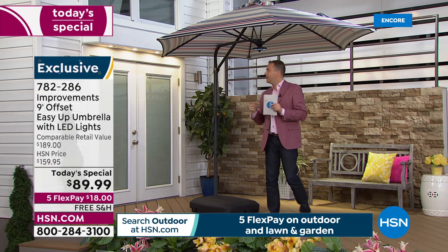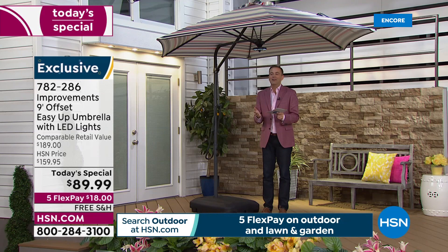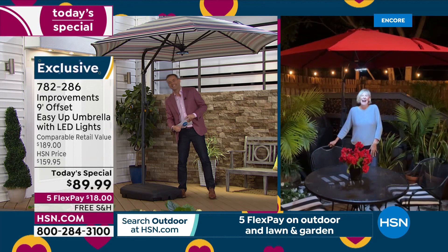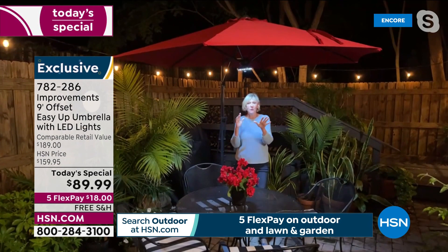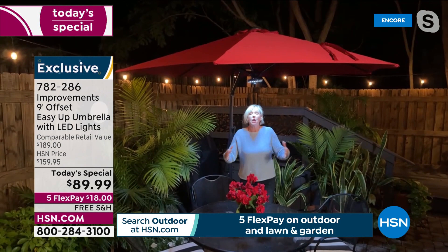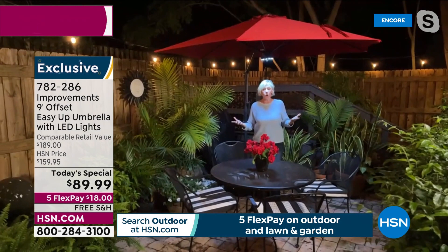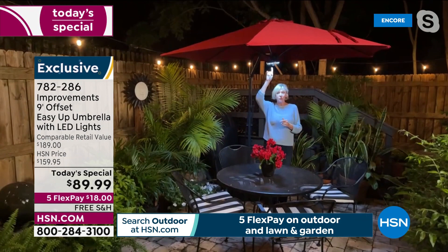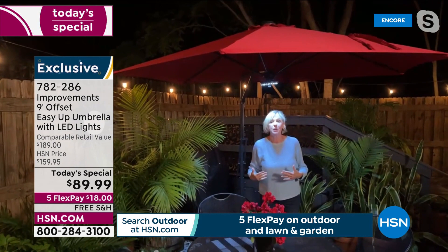There's that beautiful multi-stripe. The ease and convenience of the handle being over here — there's no pole in the middle. Even if you're sat around enjoying great food outside, normally the pole is in the middle of the table blocking the view. Now you can see everyone's faces and have any table that you like. You're not obligated to have a table with a hole in the center since the pole is behind or beside you. All your friends can see one another, and with that great ring light in the top of the umbrella, you have atmosphere as well as visibility.